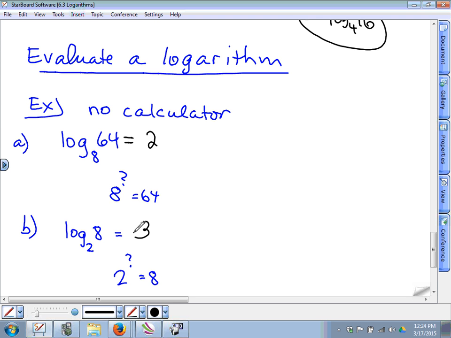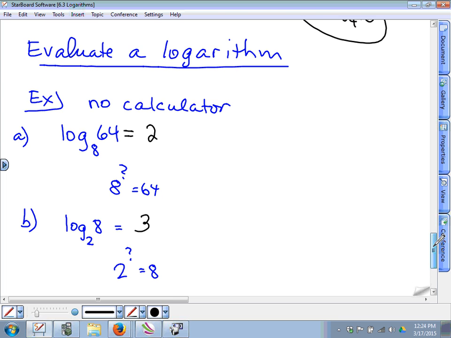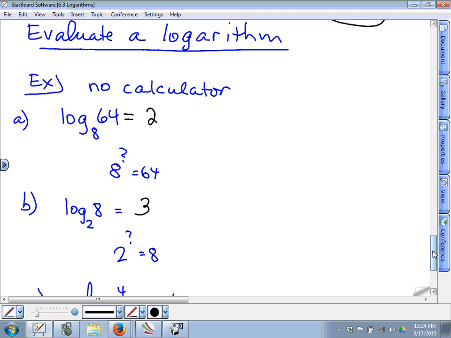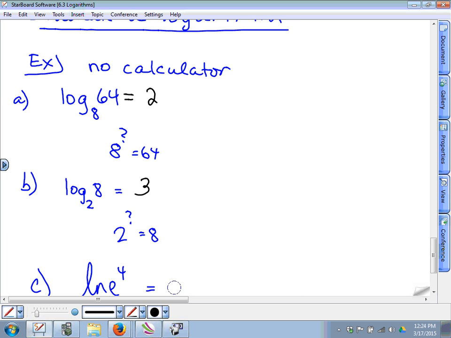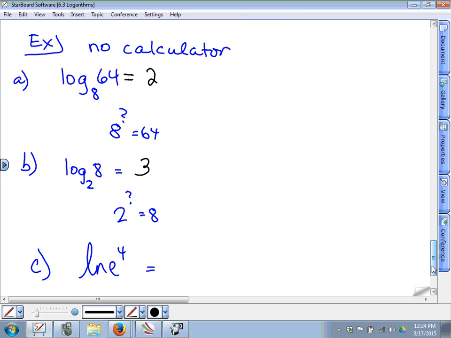Now, there are some that require no thought at all. These might have required your brain to flicker for just a second, but some of these don't require much brain activity to answer. Here's one of those. It doesn't seem like it at first, but once I tell you what the answer is, you're going to be like, what? That's so dumb. Why is math so easy?